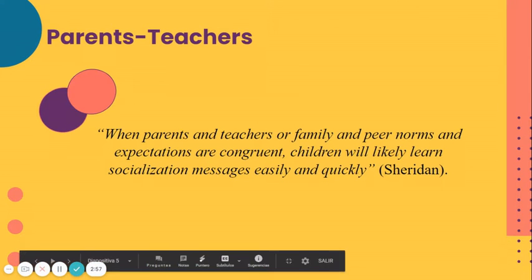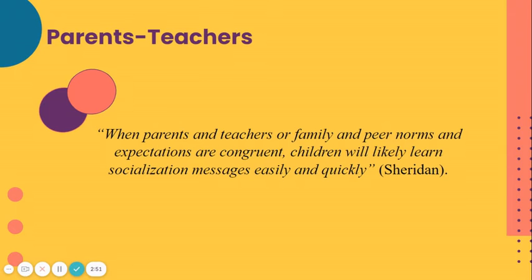So it is important to talk about the parent-teacher relationship. When parents and teachers, or family and peers, have congruent norms and expectations, children will likely learn socialization messages easily and quickly. This would allow for easier and smoother classroom management, and along with that, developing the lesson in a more effective manner.